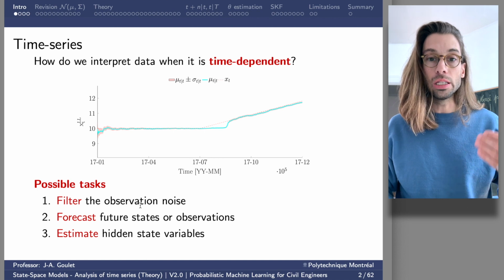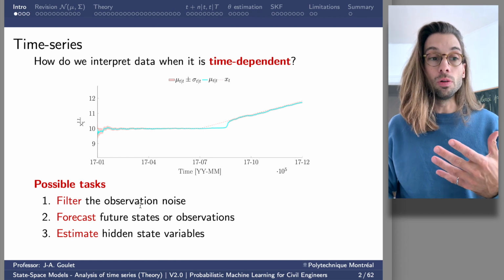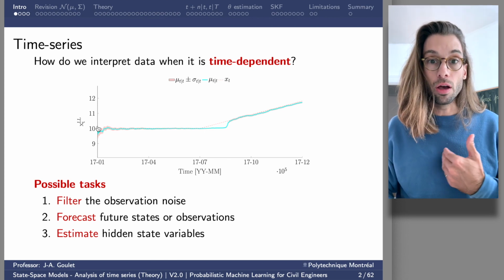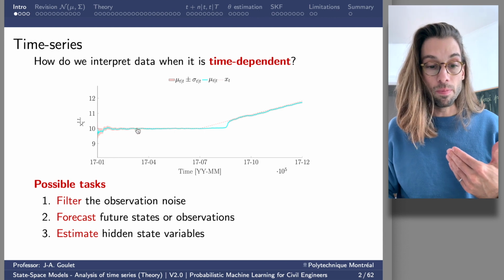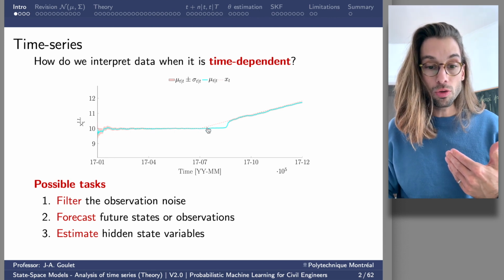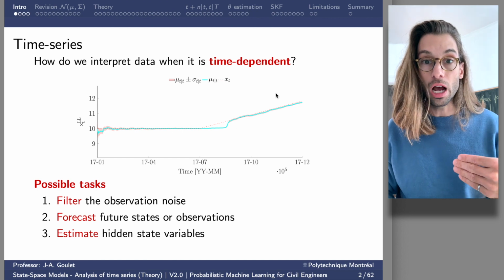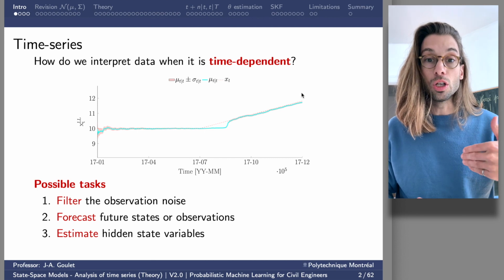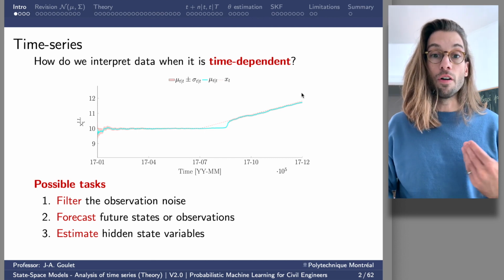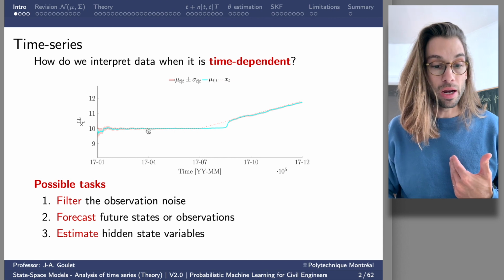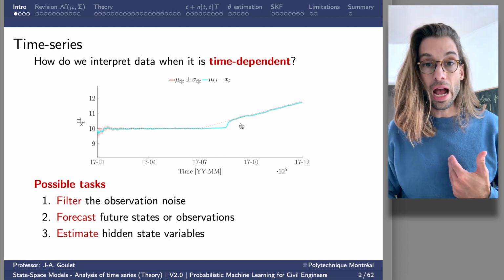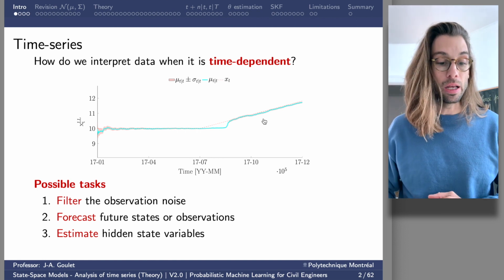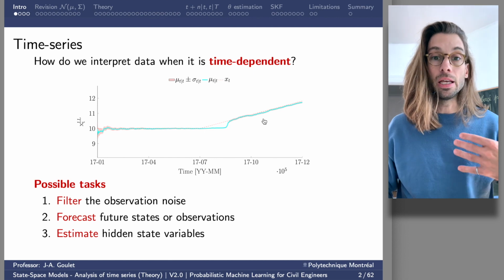Hidden states, which we're going to see in more detail, are the variables that are not directly observed in the process. Here we have a first hidden state, which could be the baseline behavior, the underlying behavior associated with the temperature over time that is not associated with the observation noise. It could also be inferring the speed, the rate of change of the underlying process. For instance, here I know that my rate of change is 0. Here my rate of change has some quantity. I want to learn this online, in real time, as data come in. This is what we mean when we say estimate hidden state variables.